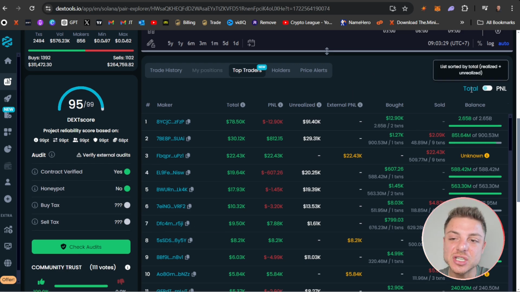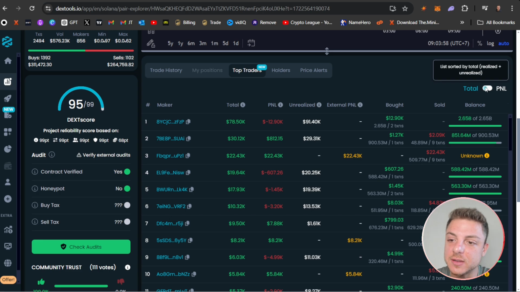So first we can actually see and sort by listed. You can see by total, which actually includes the realized and unrealized profit. Now, what this means is realized profit means actually he's sold out of his position and he's finally realized and taken that profit. What unrealized profit actually means is the position is still active. He hasn't taken a profit on the position yet, but in total, he could be up thousands of dollars, but not yet have taken that profit yet.